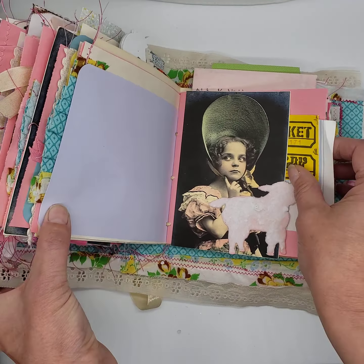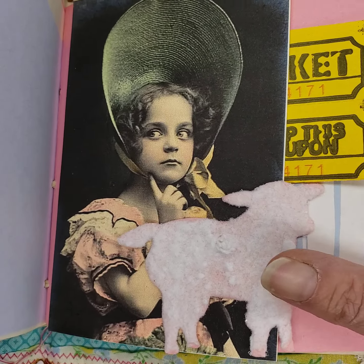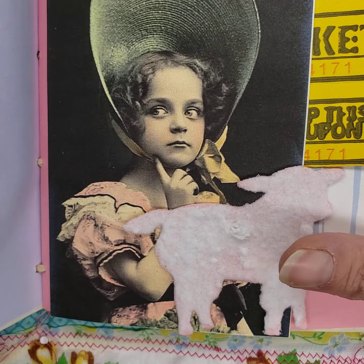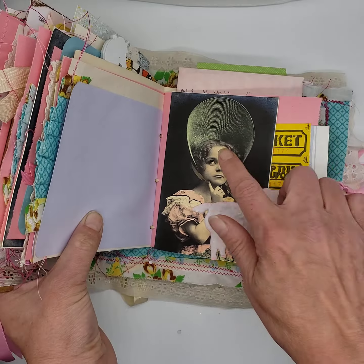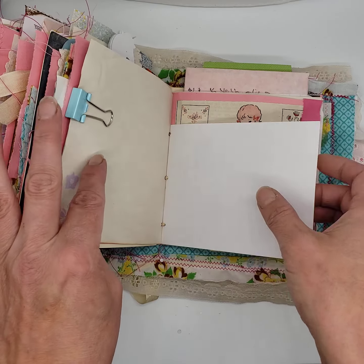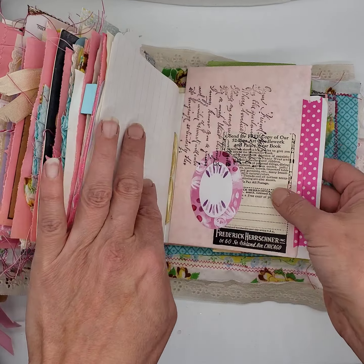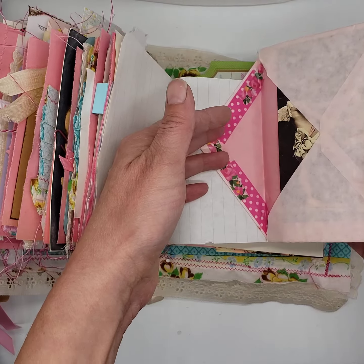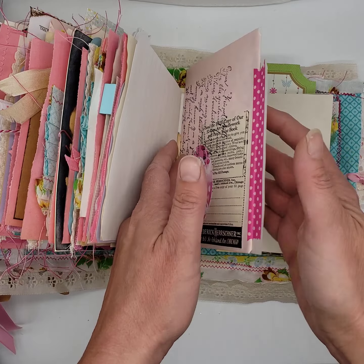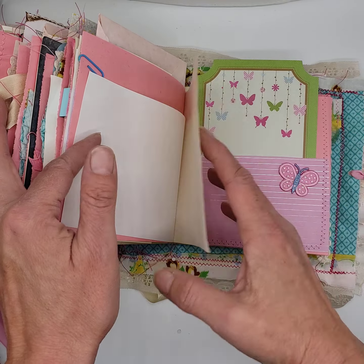Here's that pocket that I made with the picture — it's got stuff tucked in there. That's a flocked lamb; it matches the picture. There's a little bit of glitter in that lamb — it's flocked with some glitter in there. It really matches that picture — the bonnet, the Mary had a little lamb kind of vibe to it. More decorated pages. Here's the second envelope — same thing, this one has a picture tucked in it that just matches the overall theme. That one's got a little kid dressed up like a Cupid. Little girls with their dolls. I really, really like this one because it's so pretty.